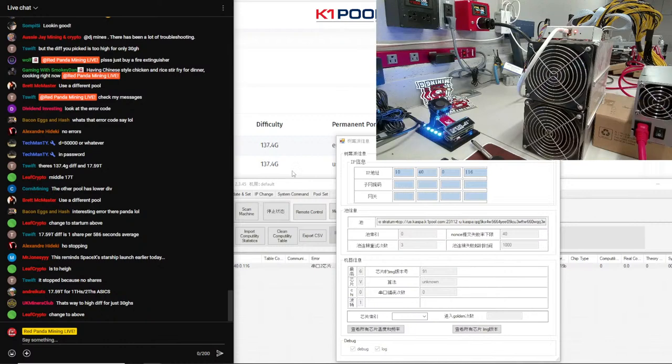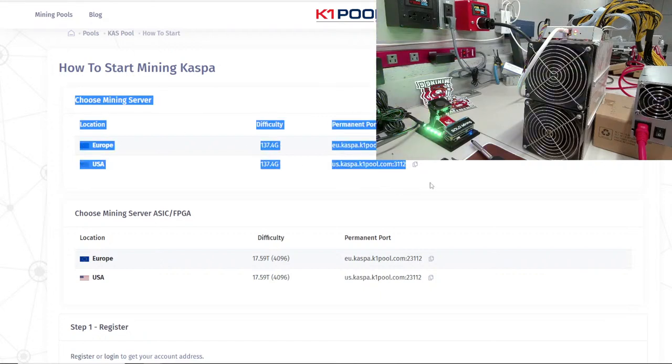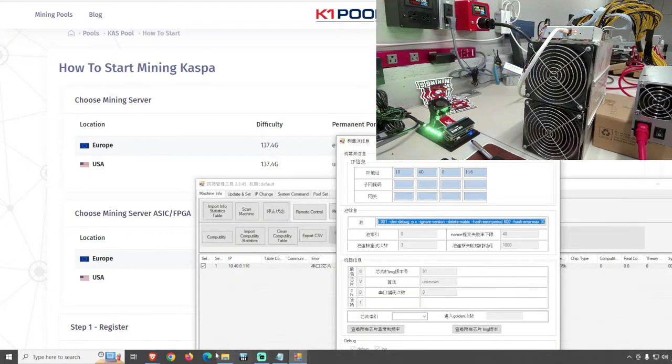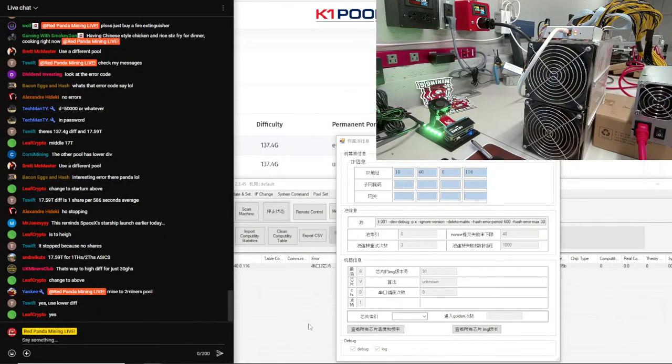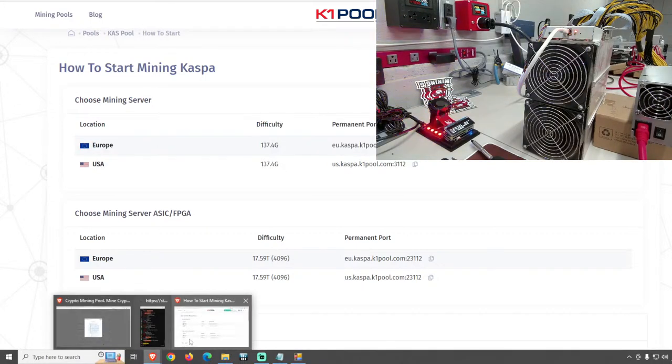Okay, so you want me to change to this pool then? All right, okay. 137 difficulty, all right, that's fine. I'll do that. I wish people told me this earlier. Yes, use lower diff. Isn't 17.59T lower diff? Or you mean higher diff? We need to use higher diff, no? Or is it the other way around? I'm thinking of the other way.